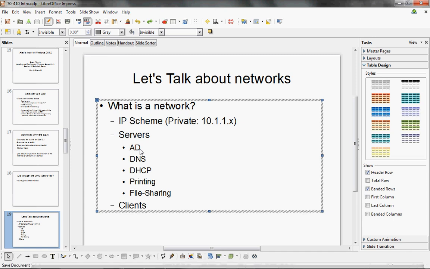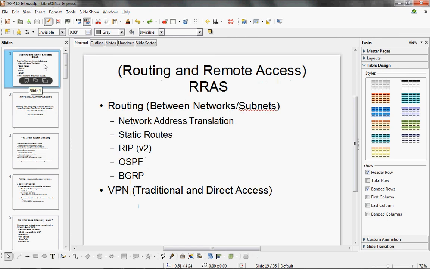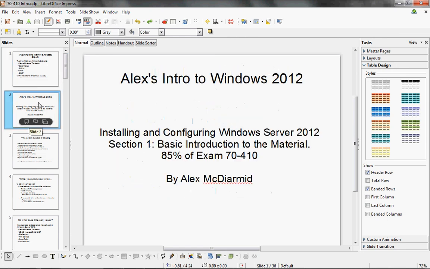We do not have printing. We don't really have file sharing, and we don't have clients. And we certainly don't have Hyper-V. If we go back through the requirements for this, we said that there were 9 areas which were configuring Windows Server. A little bit about Active Directory domain services and objects, domain services administration, networking services, local services, file and print services, group policy, and server virtualization with Hyper-V.